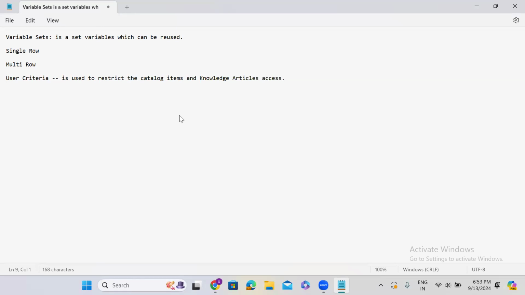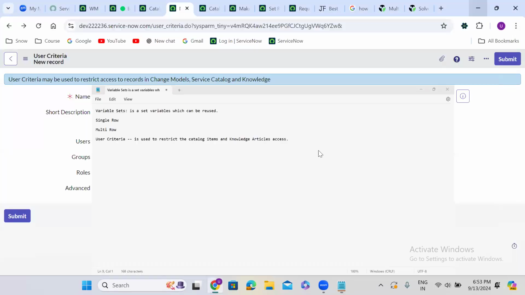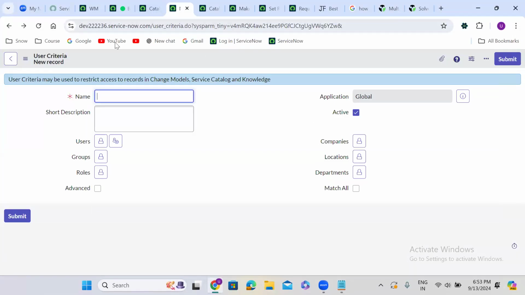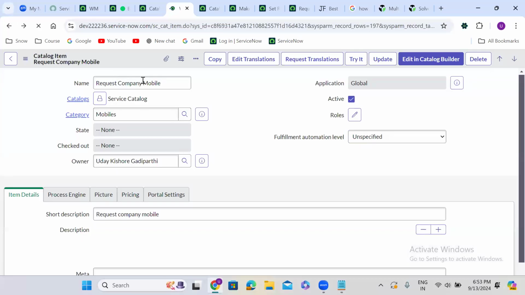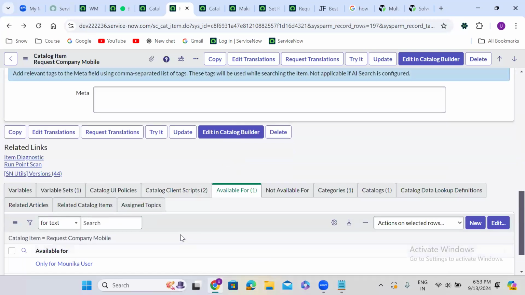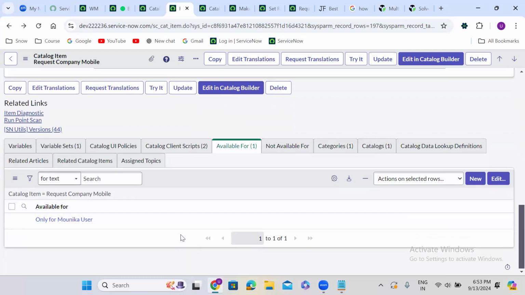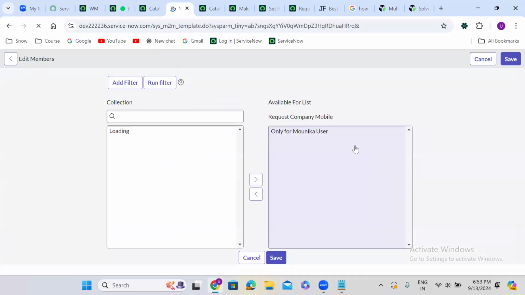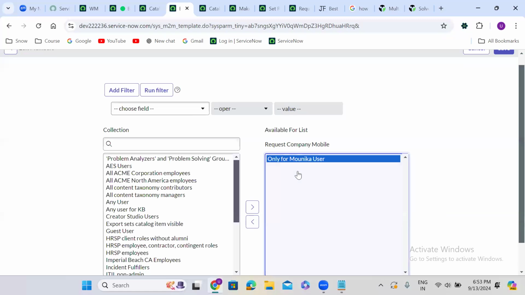I have created one user criteria. This catalog item will be only available to Monica, application development group members, and the person who has the admin role. So let us say I am going to remove this one.